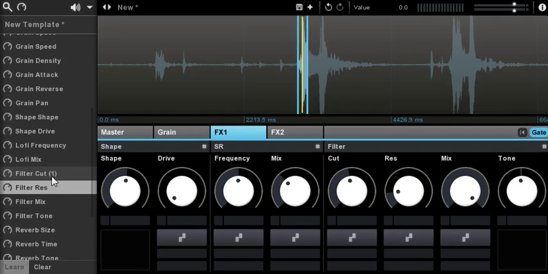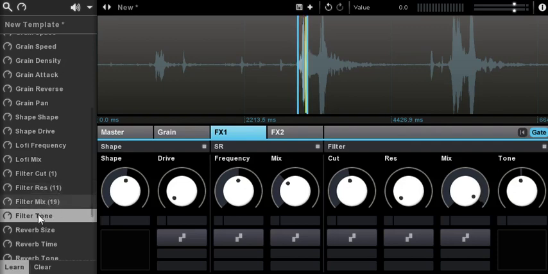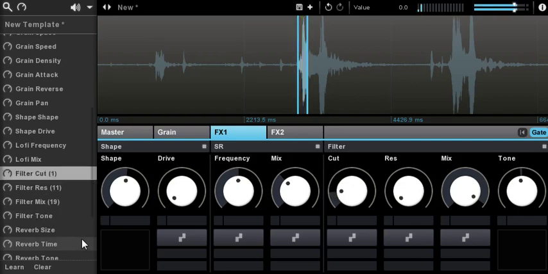And then let's say we'll do my filter resonance. So let's have filter resonance. I'll use expression, which is CC11. And you'll see that it lists the CC number, or the controller number, next to it, which helps identify. And then I've got 19 on my board here, so we'll do that as well. And let me take learn off so it's no longer learning the assignments, and now I can sort of control.